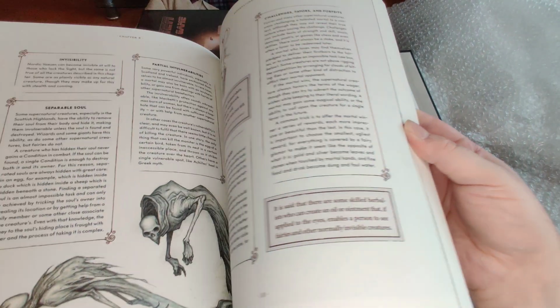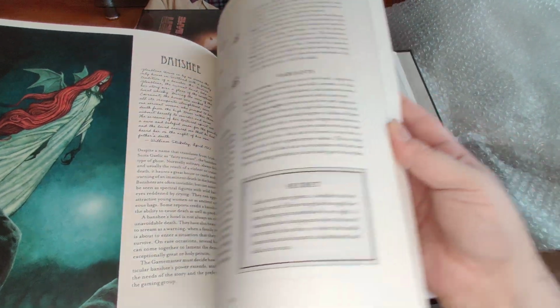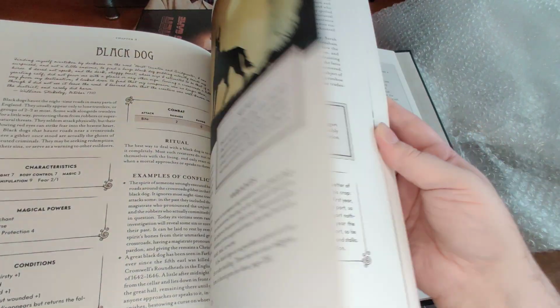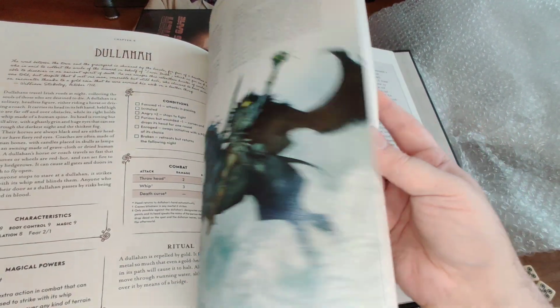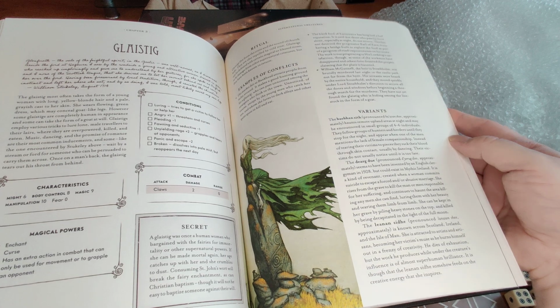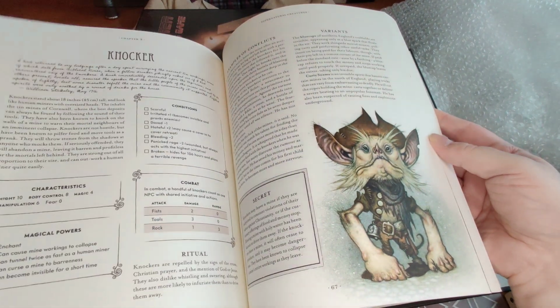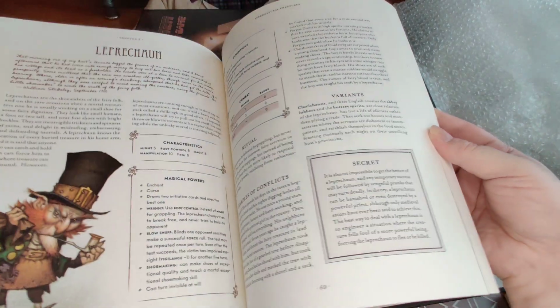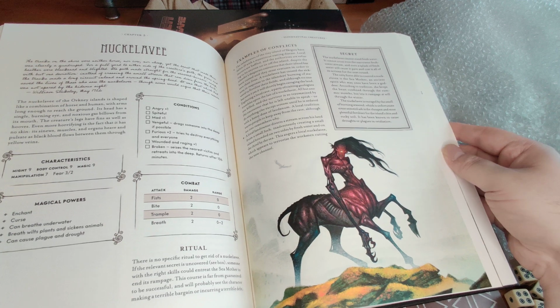Then we got our new Vaesen, which have different capabilities. We've got the Banshee, Black Dog, Boggart, Dullahan, some of these I know. Glaystig, don't know that one. Hag, of course I know that one. Knocker, don't know that one. Leprechaun, yeah, they're creepy bastards, aren't they?